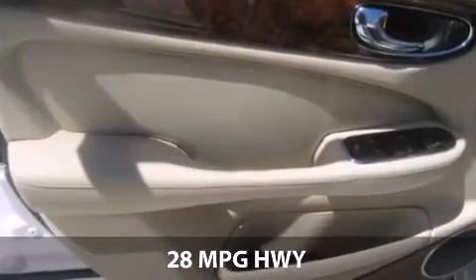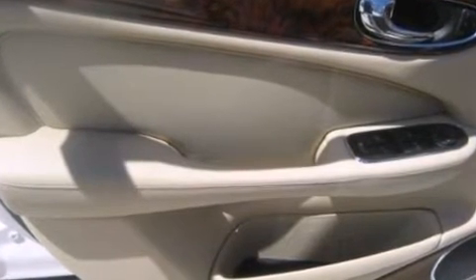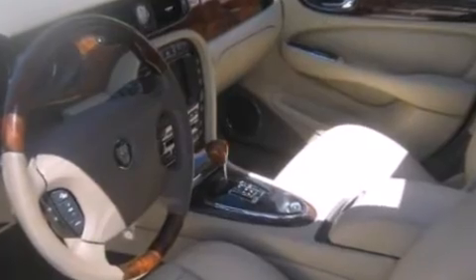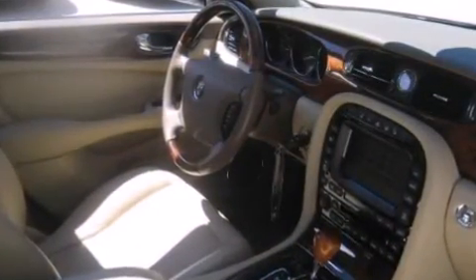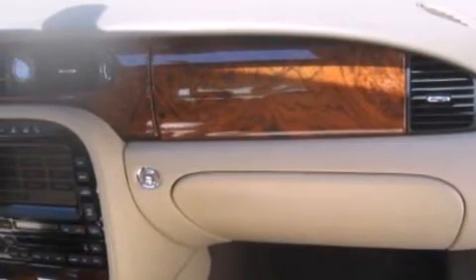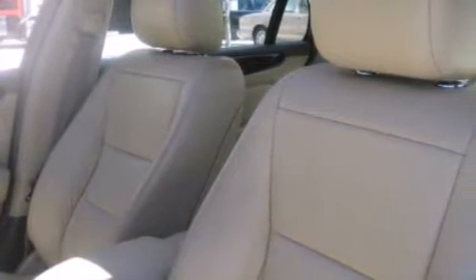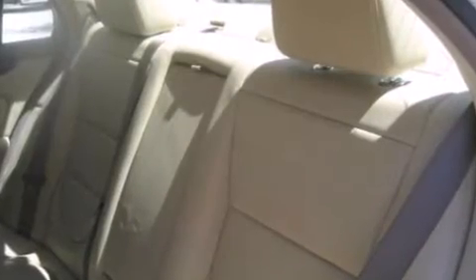This vehicle has only 53,468 miles and an original MSRP of $68,145. Do not wait — this car will not last. Clean Carfax report and has passed strict Jaguar safety inspection. Visit www.jaguarpalmbeach.com today. We ship all across North America, so what are you waiting for? Click here for a free Carfax record check.